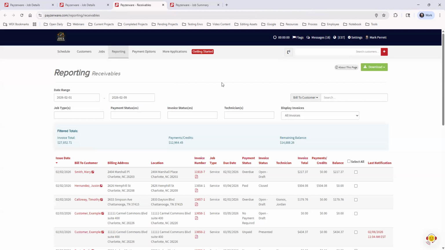Receivables, this is a great place to see all your receivables, but also to send out payment reminders. So I'm creating a ton of invoices in my system. I'm sending those out to customers so they can pay. This will show you payment status. You can see paid, unpaid. And what we want to look for is overdue.